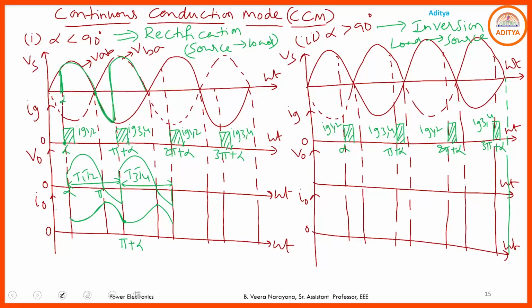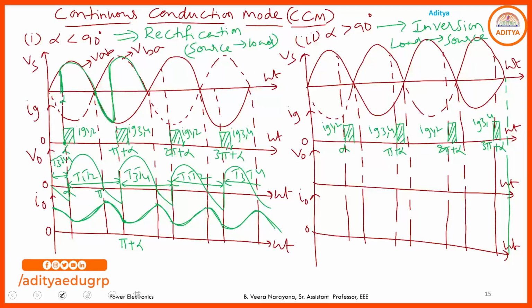So between 0 to alpha also the current will be discharged, and this negative portion of the source is available across the load due to the conduction of T3, T4. It's very, very important. And again the same, T1, T2 and T3, T4. Here it is T1, T2 and again here it is T3, T4. Again current charging, discharging, charging, discharging. So this is the representation of rectification operation under continuous conduction mode for alpha less than 90 degrees. Observe here, always you have some magnitude. That means the current flowing through the load never reaches 0. That is the representation of continuous conduction mode.